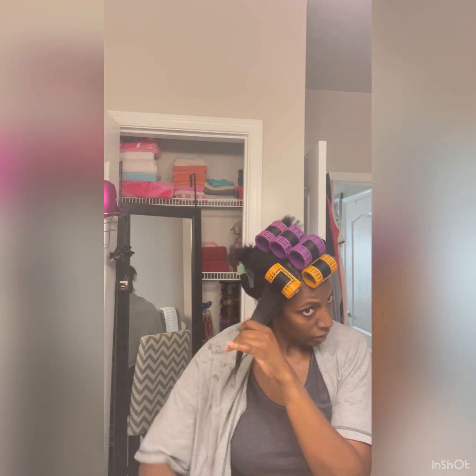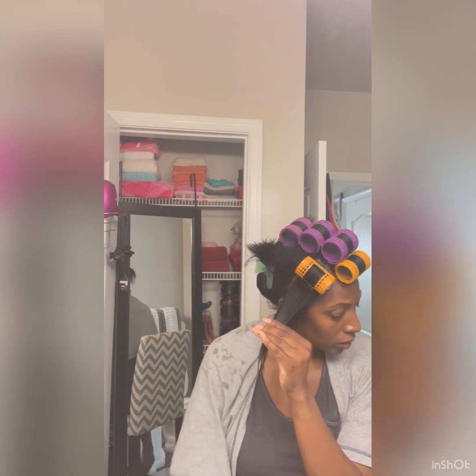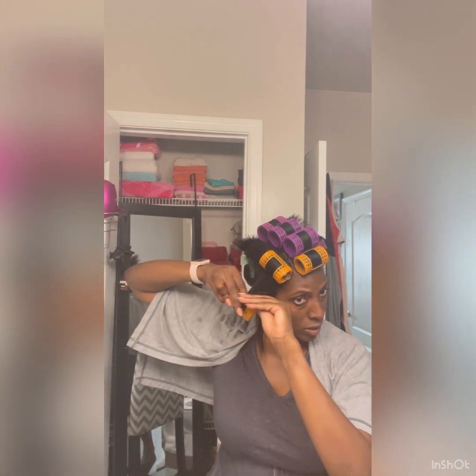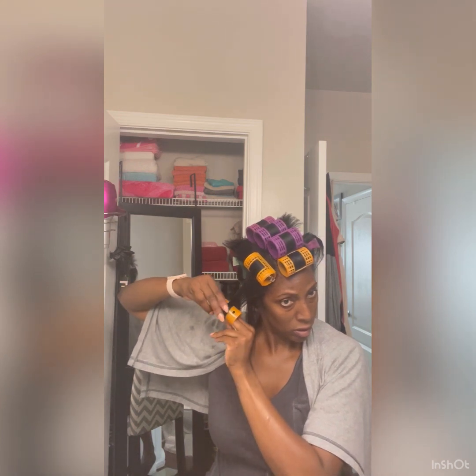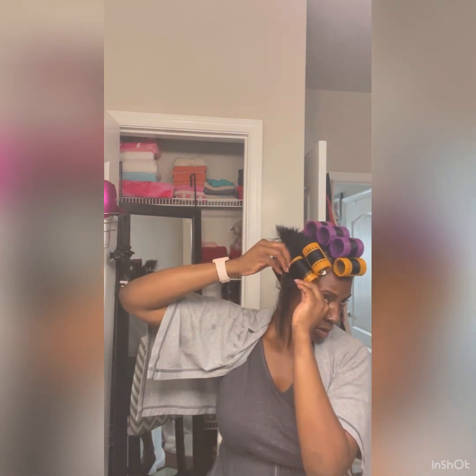Number one, it helps to give enough real estate on the head to make sure that all of the rollers are going to fit. I use a lot of rollers on my head. Secondly, it helps me keep all of the rollers on base. I will explain later on in the video what that means. And third, I like my hair to be full of volume. I like flips. I like curls, so rolling it in different directions gives me that effect. You don't have to do it, but I like to do it, and these are the reasons why.